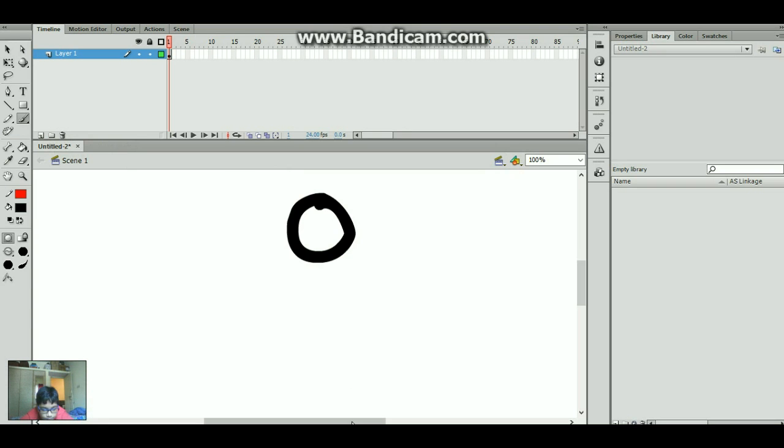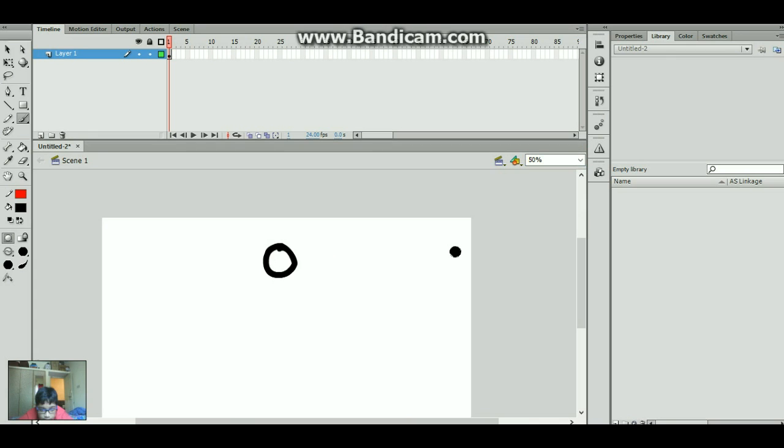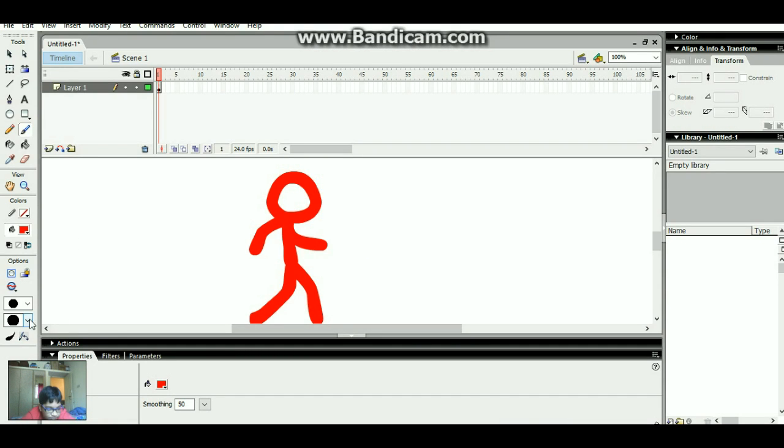So let's set the zoom level to 50. Remember to be at the same zoom level at the size because in Flash CS6, you can't scale the brush beyond this. Look, it doesn't work. In Flash 8, however, it can.